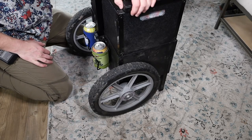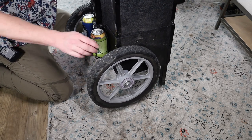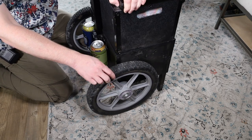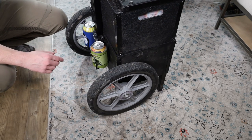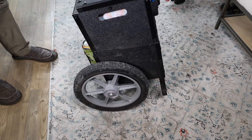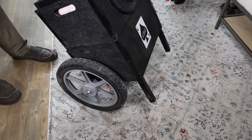There is some play on the bearings on these wheels. You can see here, I can rock that back and forth a little bit. That does cause some noise on the course. That's maybe the loudest thing about it, the ability for those wheels to rock back and forth a little bit.